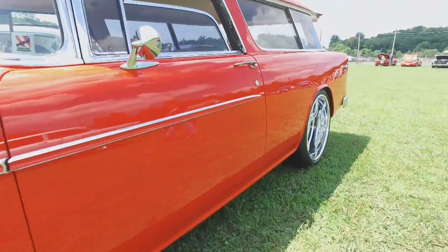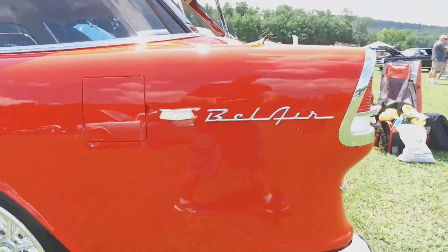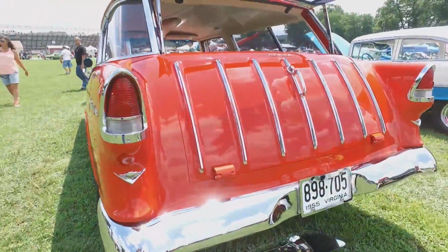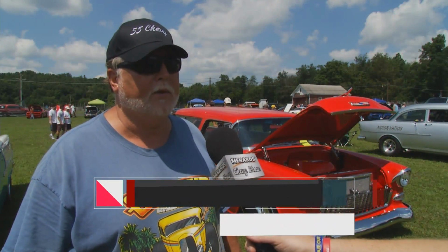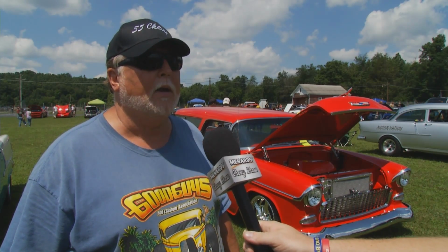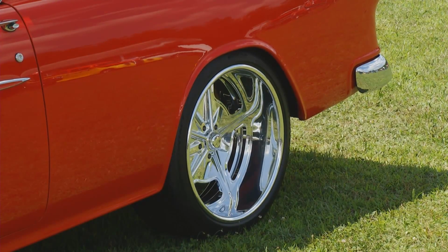I just had an opportunity to buy it. The car didn't look like this. It was still a done car, the paint and the interior, but the car didn't set the way it does. It had bad wheels on it, and it was real weathered under the hood. So I had to go through and strip everything down and repaint the motor and reset the car, set the stance of the car, and I got the 22s and 18s on it to give it the right look.